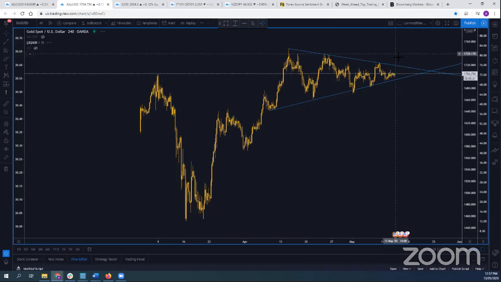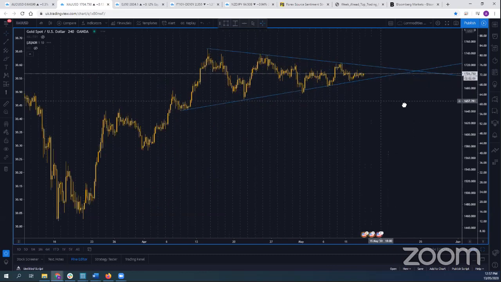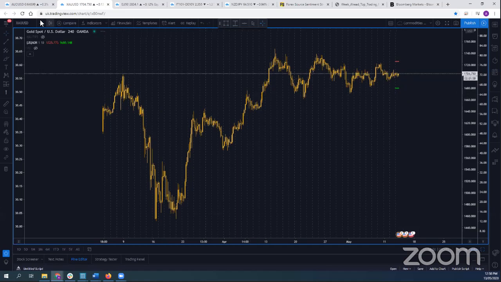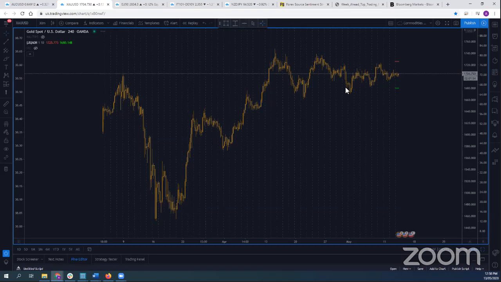If we do see that breakout, obviously it can go higher. That might be the possible catalyst to see it go higher. At this stage, I'm a little bit wary of where we are in terms of positioning right now, at these levels. But I definitely still have a bullish bias on gold right now, Ryan. Whether it happens today, we'll need to wait and see. From a more medium-term point of view, I would definitely like to see a little bit of a better price coming into the market. But we'll need to wait and see whether we get that opportunity or not.